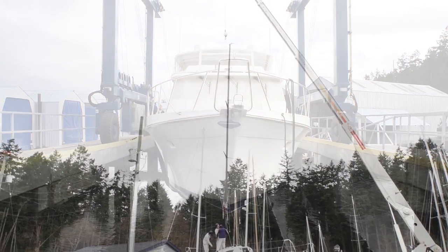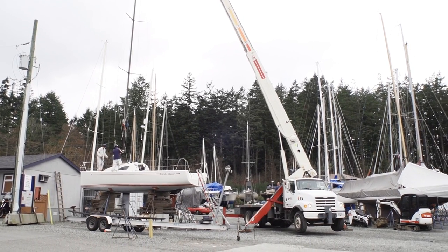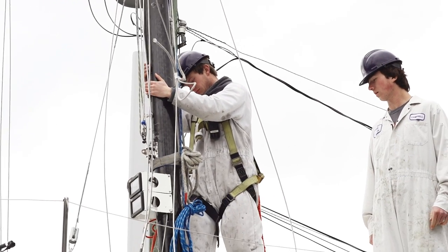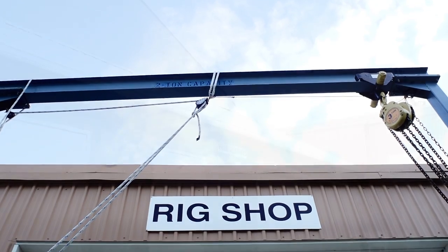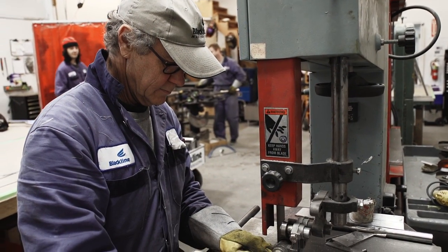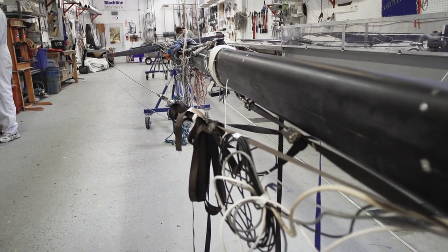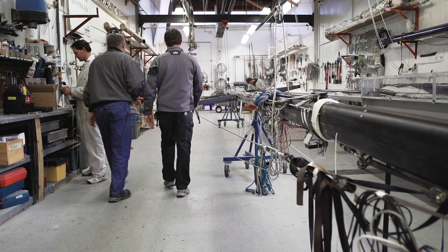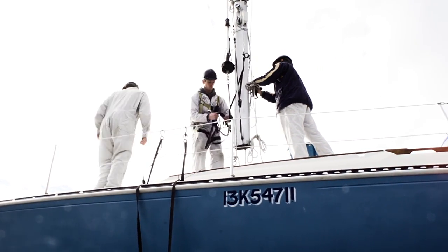The Blackline rigging business developed 12, 13 years ago. We've been doing it in a small way up until that time, but we decided that was a market for us. Our knowledge of composites helped us enormously when we're dealing with carbon fiber masts. We've got a deep knowledge there. Aluminum and wood, let's face it, the reality for most masts out there is aluminum. And with all of the facilities that we have here in metal and in composite structures, we can take any mast virtually and assess its quality, do testing on various components of that rig, and then if you want a complete new rig, we have the capacity to do that, or a complete refurbishing of your rig, we can do that as well. So once again, we pride ourselves in giving the owners good guidance on what they should do or what they could do.